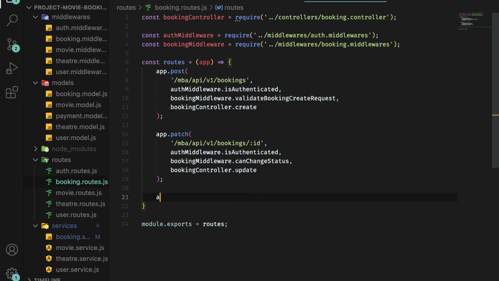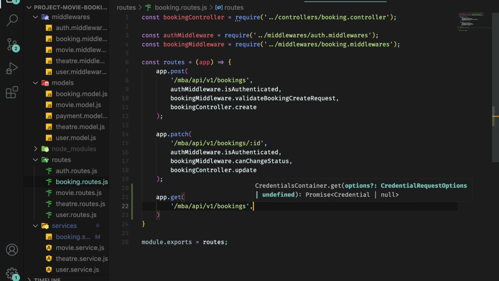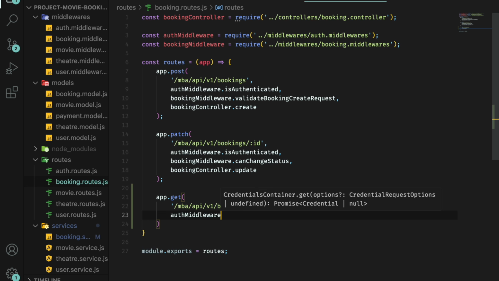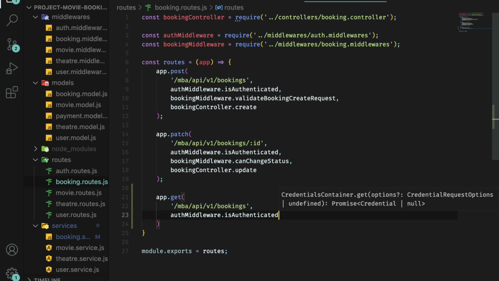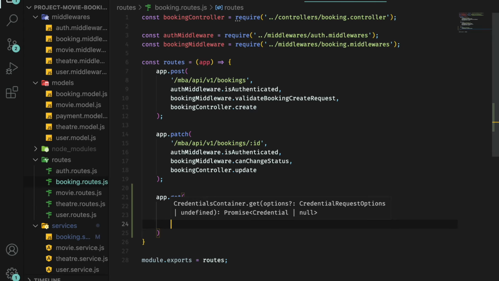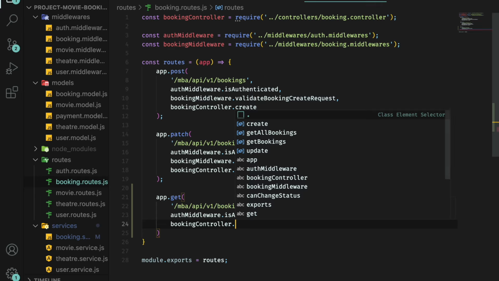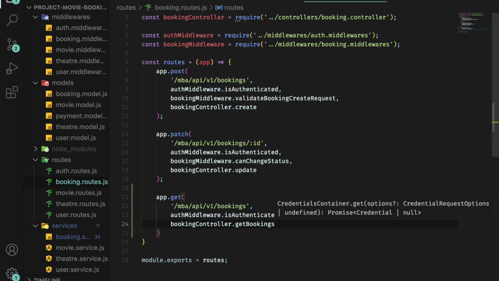We'll say app.get /mba/api/v1/bookings. It should be protected by the authentication middleware, isAuthenticated, and we can say bookingController.getBookings.